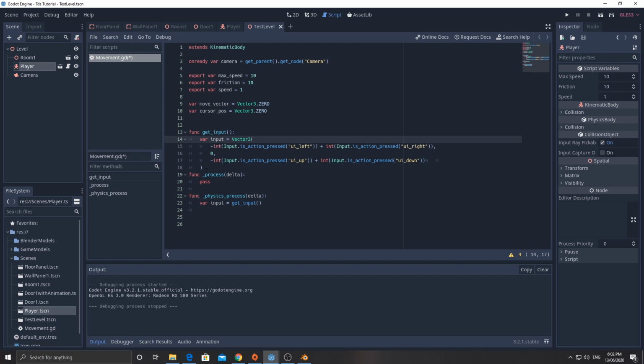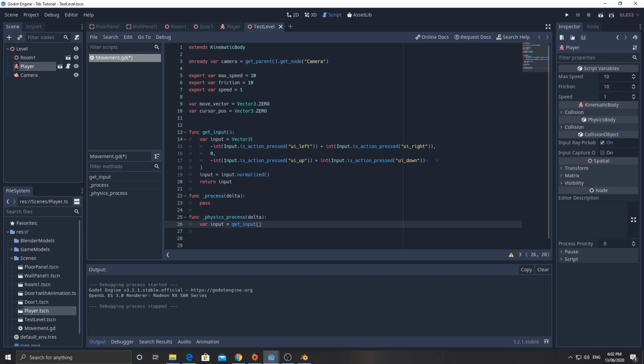So we're going to get this vector 3, which is going to give us the direction on the keyboard that we're pushing: left, right, up, down, etc. And then we can adapt it into player movement. We are going to input equals input.normalized. And this will just mean that we don't move faster on diagonals than we do on just straight up left and right. And then we're going to return the input. Now what the return does is it calculates all these values and sends it back to here, stores it in this input variable. So we've got that player input.